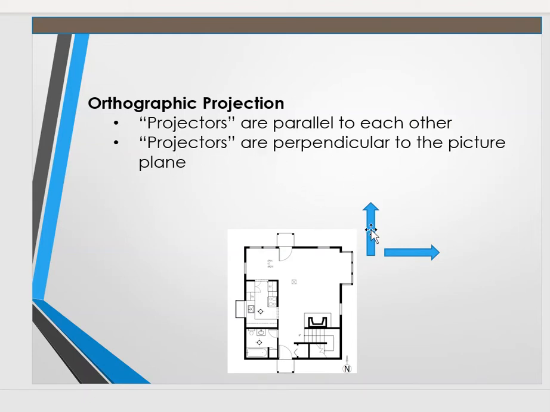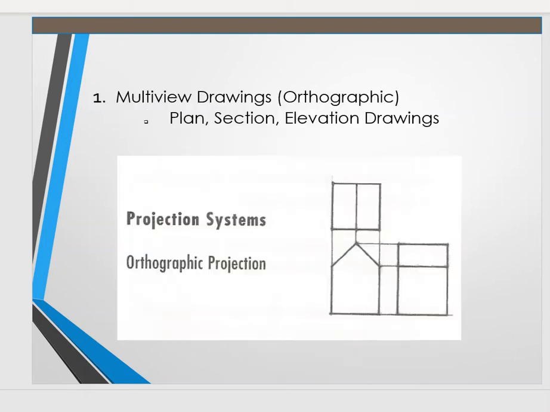So these projectors are parallel to the picture plane or perpendicular. We go both ways. We project one way and we project the other way. We're trying to create an image out of just this information. How do we do that? This is a fantastic shortcut for drafting. So imagine a multi-view drawing. That's what we call our drawings. Our drawings in architecturals are called multi-view.